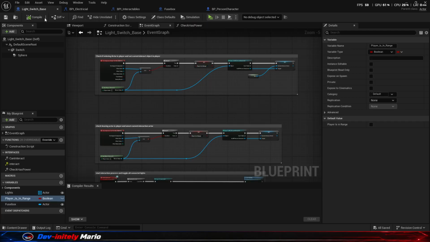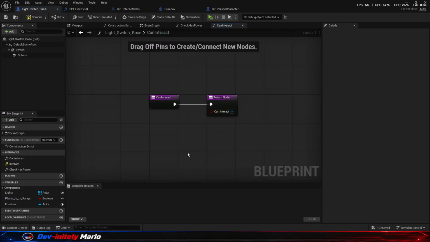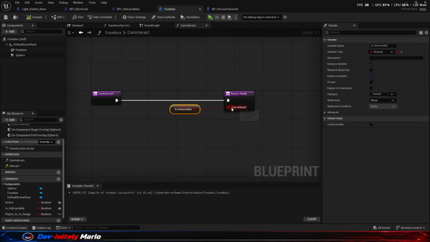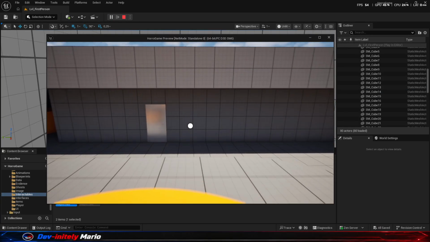So we go into the light switch base, into CanInteract, and give true always back, so our light switch can always be interacted with. Now the Fusebox has is interactable. So now we press play.